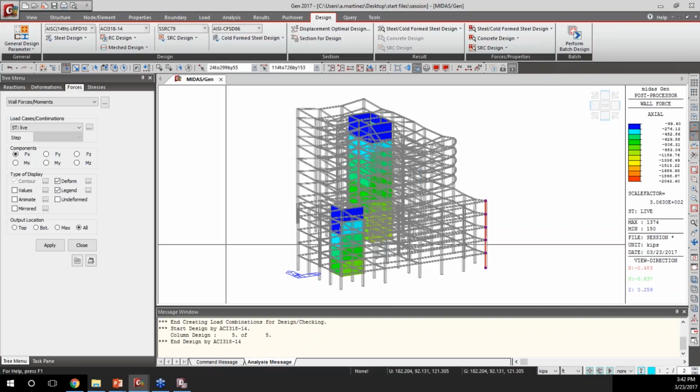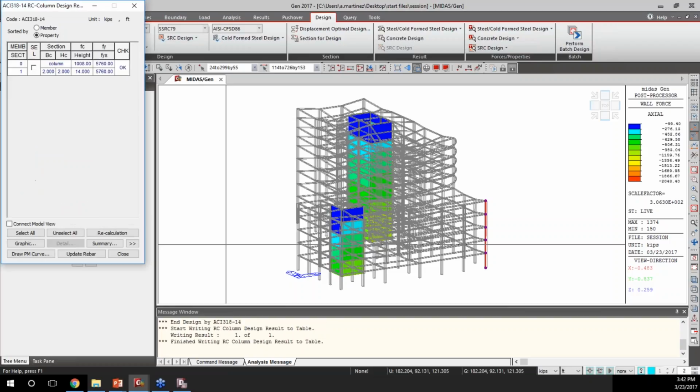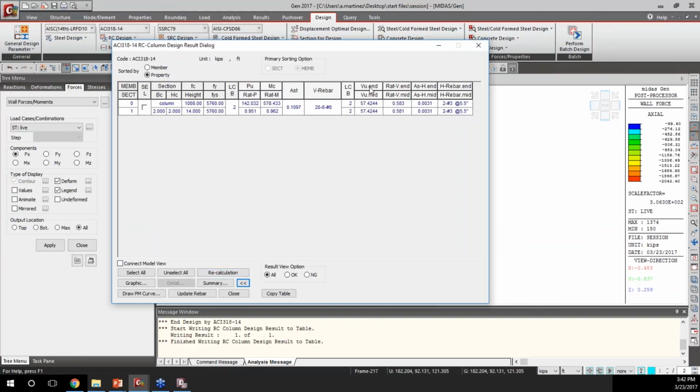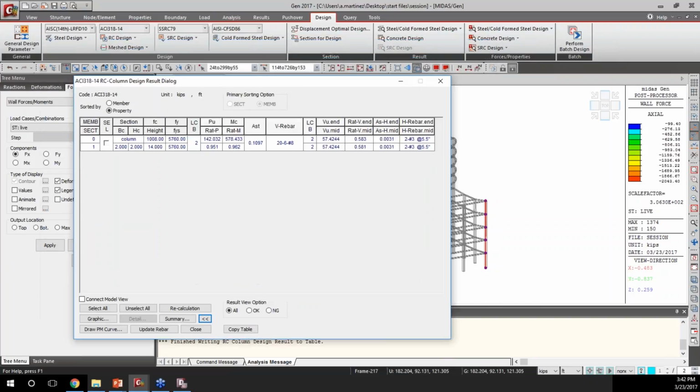If we wanted to do a section design, which we're going to do for the footing, we would have to link it to our other program, Design Plus, which we're going to do in a second. So I'm just trying to clarify, design within only Midas Gen is reinforcement design, rebar design, unless we're talking about steel. But if we want a full section design, changing the size of the section as well, not just the reinforcement, we would connect it to our other program, Design Plus.